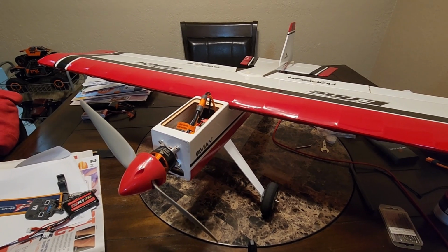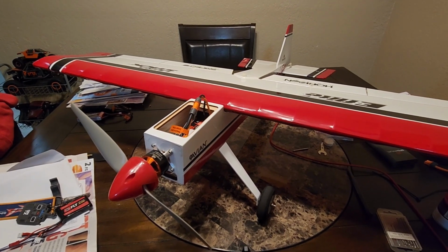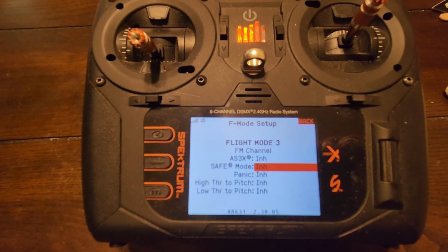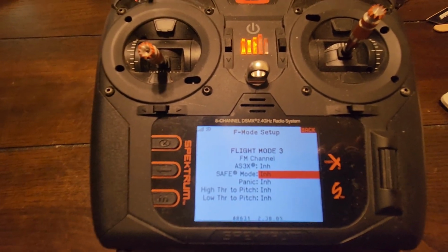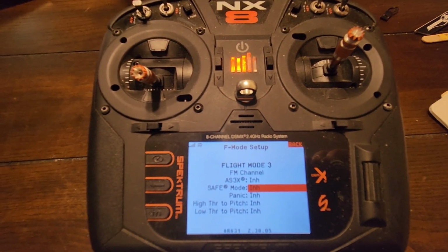You are one. So if you truly want to get the most out of the plane and have 100% control of everything you do, there is a way, as I'm showing you here in flight mode number 3. You just have to make sure you set this up on a 3-way switch, and you can turn both safe and AS3X off. So it can be done. There's no wizardry here. You just have to program it that way in your flight modes.